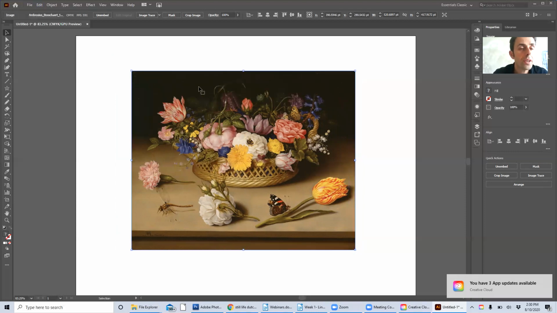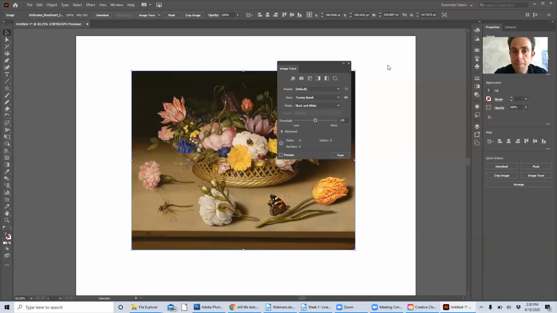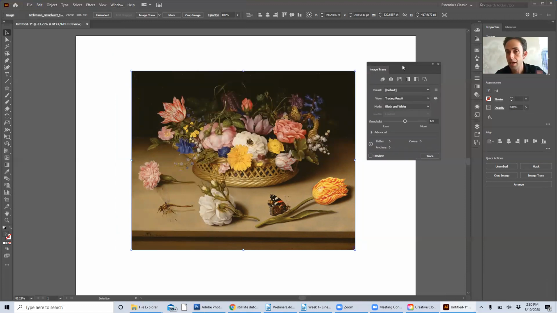So I'm going to go to Window, and I'm going to open up the Image Trace palette. And this has many, many different options. I've never used all of them, but I'm just going to show you one right now. I'm going to choose the mode to be grayscale, and then I can choose how many grays I want. It starts out at 50, which I guess somebody read the book or something. I don't know. I want to lower it. I think I want mine to be somewhere between 4 and 8 because I want mine to be pretty simple. Let's just go with 5 and see how that looks.